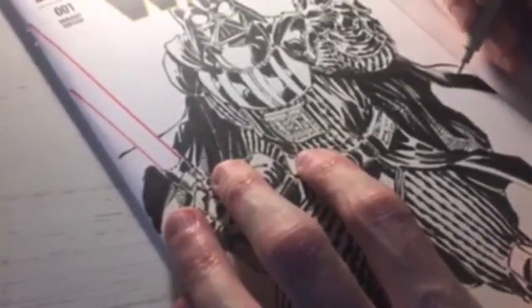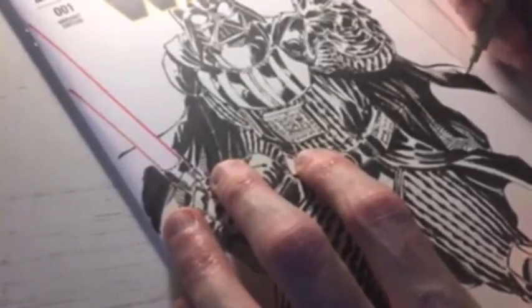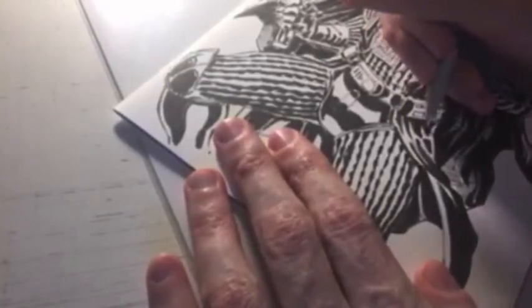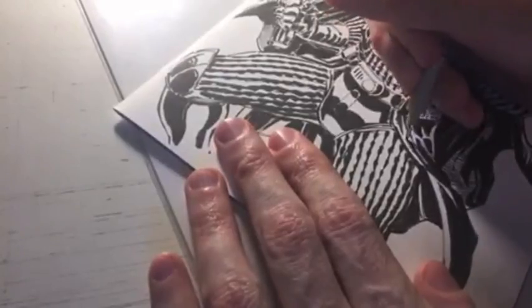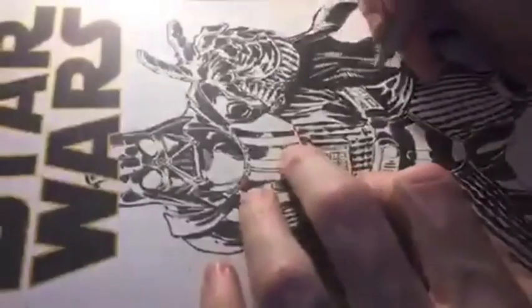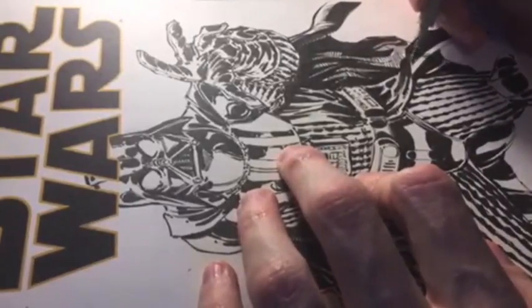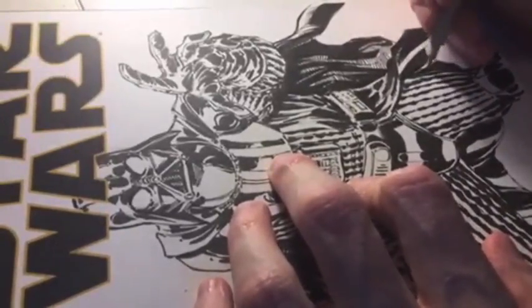Will I be adding any background? Depends on how things go through the color stage. Since he's taken up so much of the cover here, I don't know if I want to add too much of a background because I don't want it to compete with Vader himself. I don't want to make the cover image too busy.